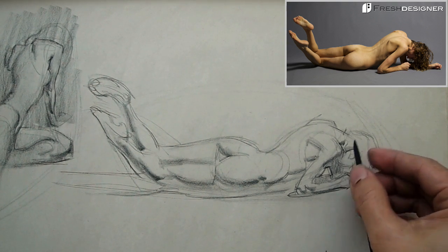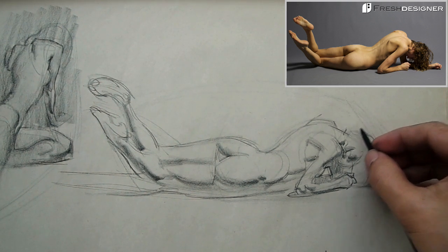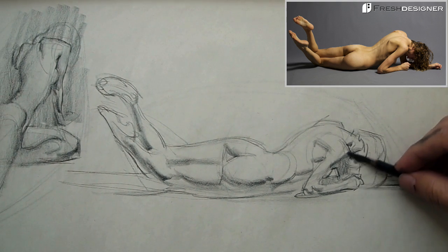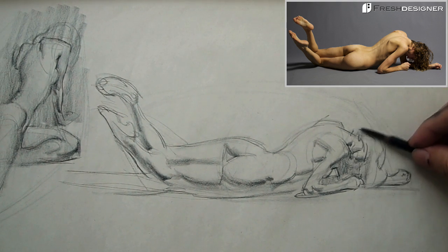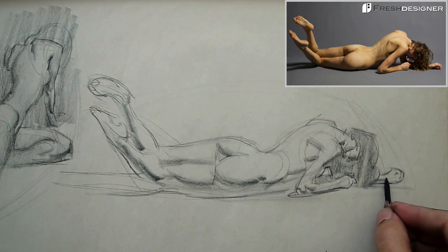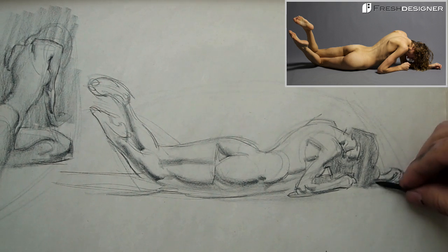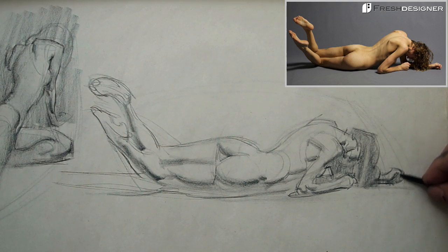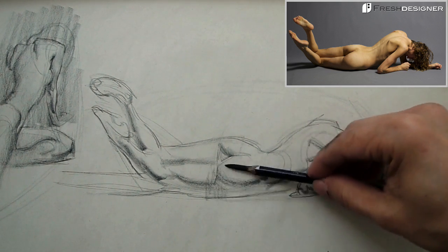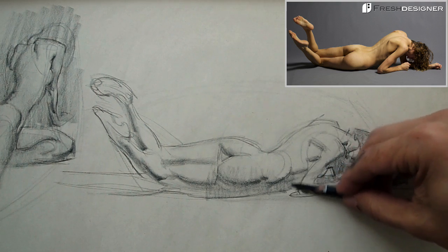What I'll probably do is, because I have so much time, or 10 minutes, much more time than previously, I'm able to get these smaller shapes. Because I wanted to pick out that side of the head. I think it helps there. And these small shapes create contrast, and I definitely want you looking in this area. And you naturally will anyway, so it's better to give the audience some kind of reward for looking where you want them to look. Now dropping in the tone and also softening the core shadow.